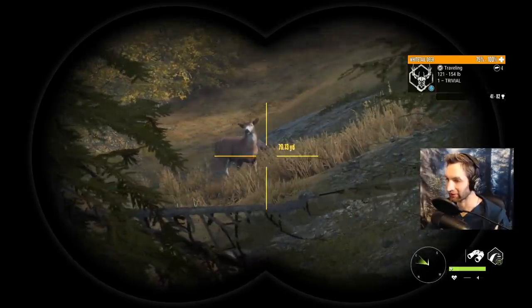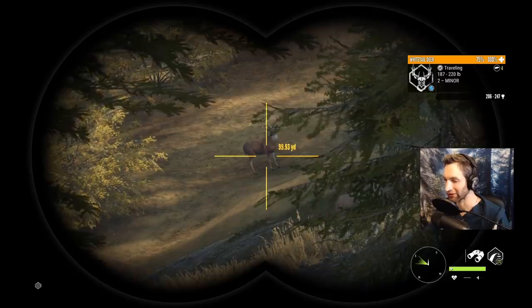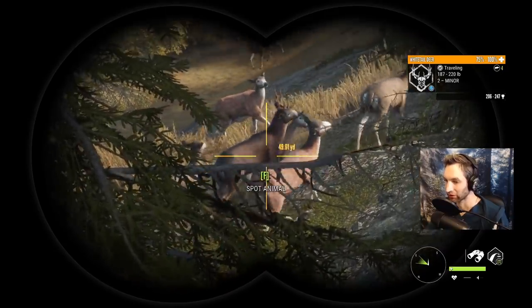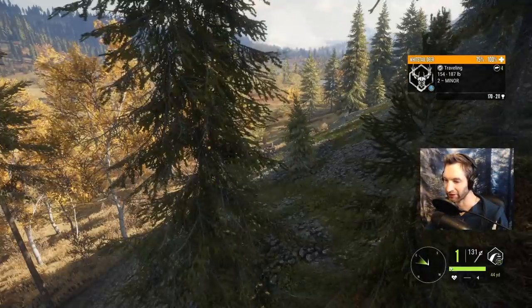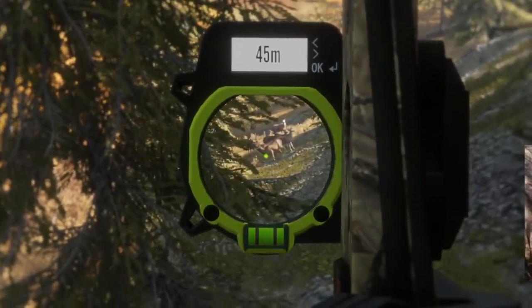That's all we're looking for, and he just stepped out right there — 100 yards away, a little too far for a shot with the bow, but we could definitely take him with the rifle if he doesn't come closer. He does seem interested though. That buck right there is about 50 yards out, almost in range. He's broadside at 50 — we might take that shot if that doe moves her head. Move, doe, move.